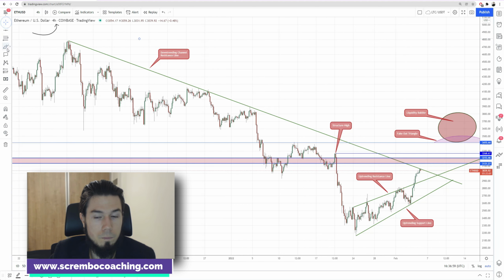We're talking about a representation of a downtrending channel resistance line, which has been running for a while, guys. It has been very powerful, and that is significant. This channel line could be an environment instead of a channel, which is something that I would definitely debate, but it is more likely inclined towards an environment compared to a channel. So we're talking about a huge force, which is exactly what we're dealing with at this time. And that's pretty interesting, by the way. Ethereum is dealing with the resistance line of the environment or channel.